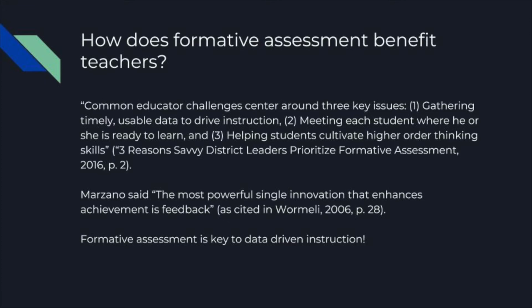Marzano said that the most powerful single innovation that enhances achievement is feedback. And we can see this. When students are given continuous data about how they're doing, it provides them motivation to continue moving forward in the process. They want to see themselves develop and get better because they know that, hey, I'm doing this really well. Here's how I can get that much better.